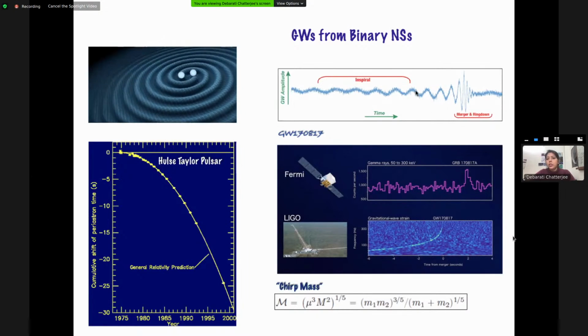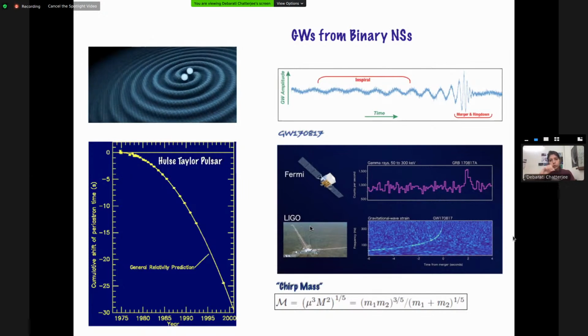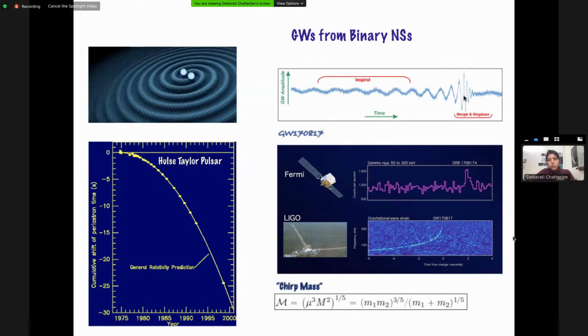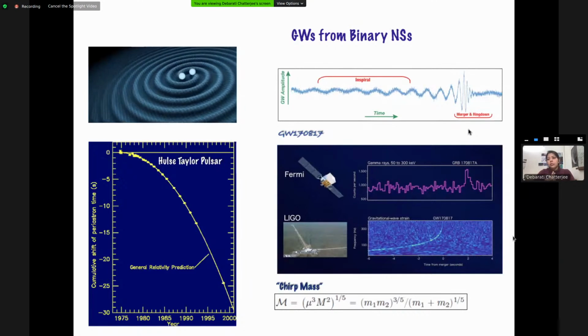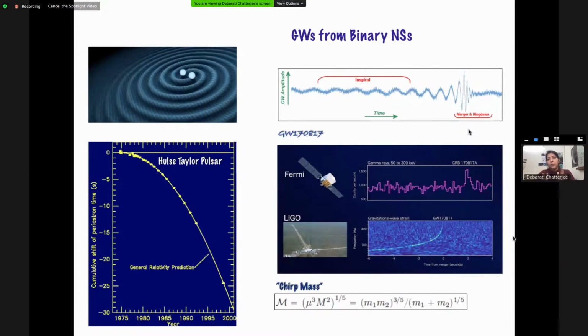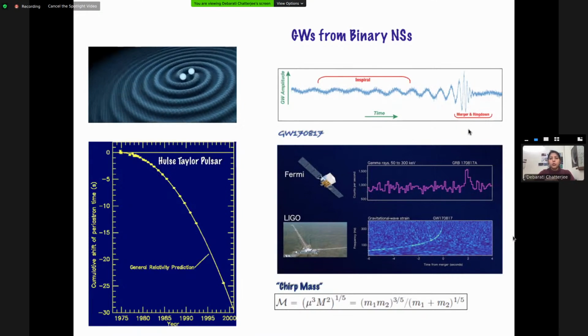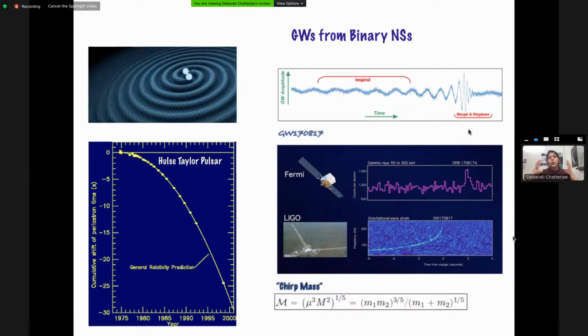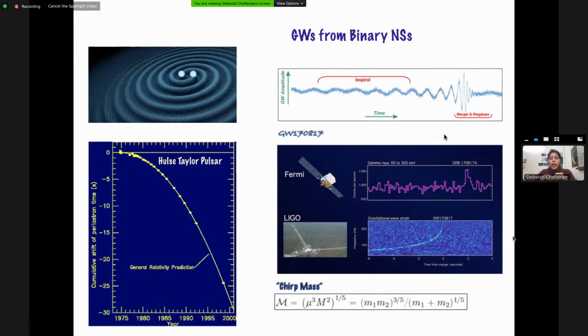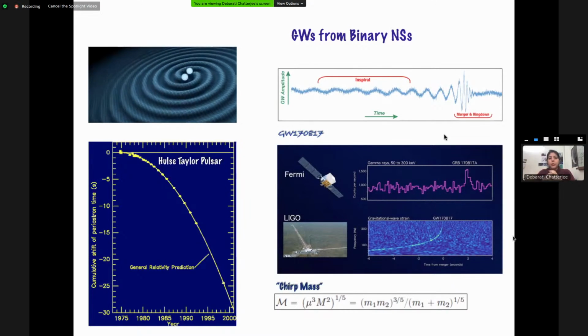So there is an inspiral phase, which means that the neutron stars are going around each other, and this becomes faster and faster until they both merge. This is called the merger. Ultimately they merge into one wobbling object, which can be hypermassive. It has a lot of strange features, like very high temperatures, and it could be ringing like a bell and slowing down. This is called the ringdown phase.